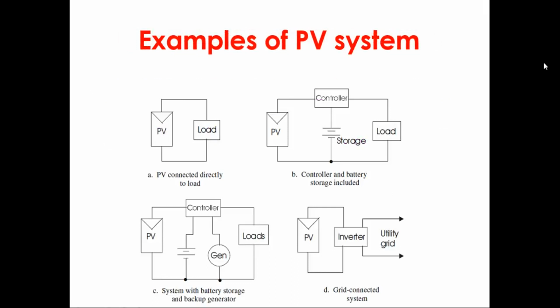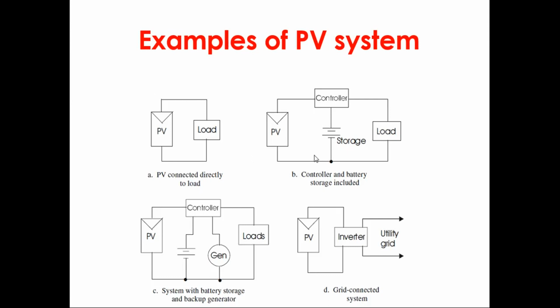These are some examples of the PV system. Usually certain controllers need to be incorporated as an interfacing medium between photovoltaics and the load. If we don't want any controller, we can directly connect PV with the load. As a result, the load has to operate as the environmental change in radiation and temperature occurs. Say, for example, a small fan. You may recall our childhood days when we used a small cap with a fan on top. If it is connected with the PV, with the change in radiation and temperature, the speed of the fan will vary. So it is not controllable.